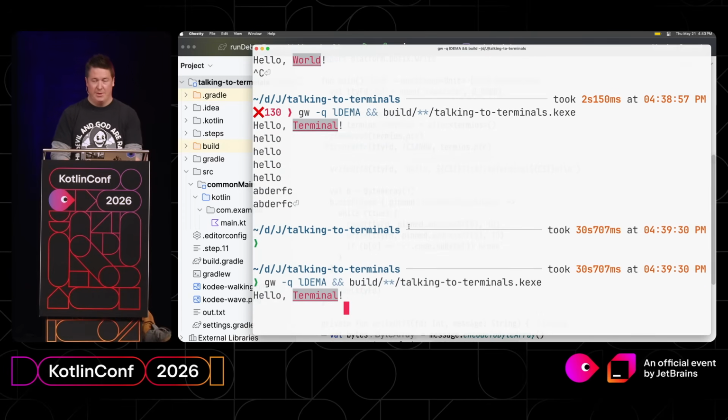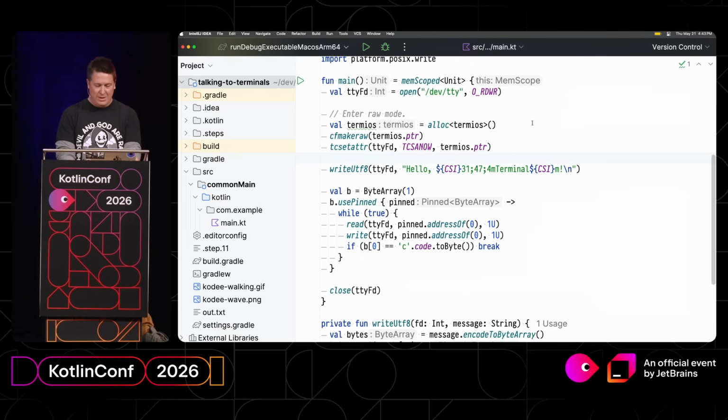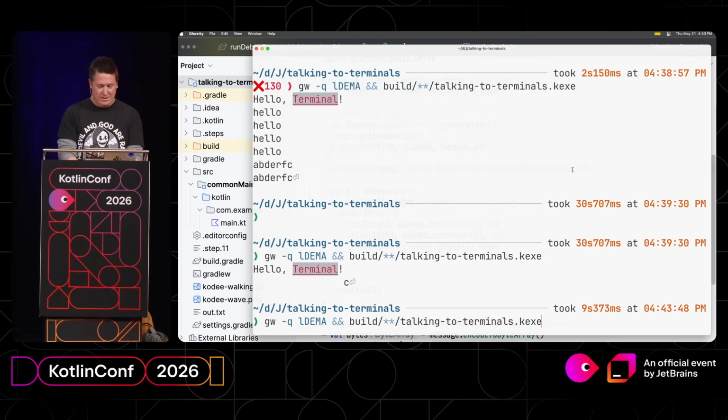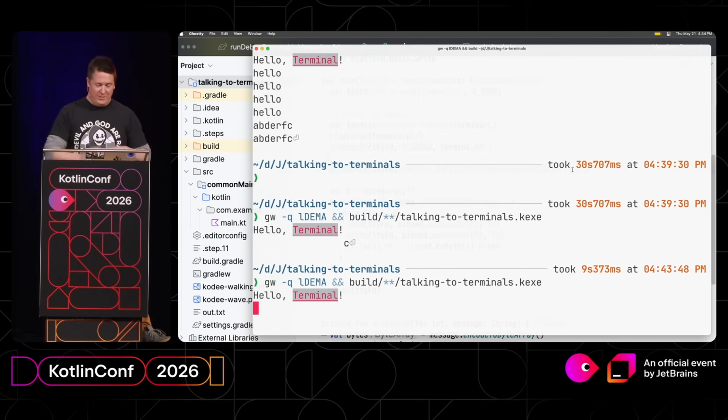So now watch what happens. Does anything look different right off the bat? My cursor's in a weird spot. And that's because when you're in raw mode, new lines just mean go down to a new line. If you want to go back to the beginning, you've got to do carriage return, typewriter style. You don't have to do Windows style. So now it's in the right place.